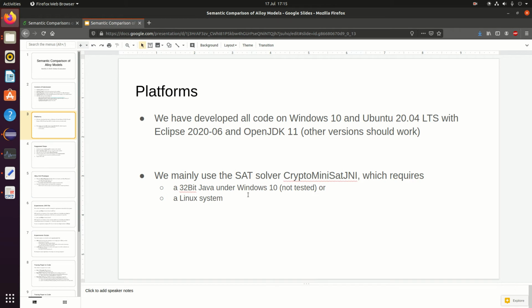You have all the code, so if you really want to, you can change that, but yeah, maybe just go for Linux if you want to run the experiments. But the prototype, we built it with Alloy's build script, so the GUI should run on Windows and Linux, and you can select the SAT solver in the GUI there.